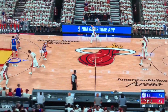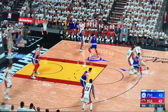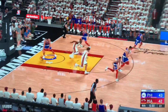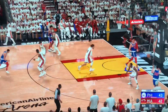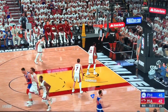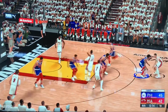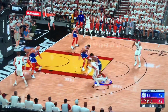And the lack of effort to fight over the screen there makes that an easy shot. We see this all too often. You have to be willing to put in the work. Nice D from Bogut. And so it's Smith with it. He'll bring it up for the 76ers. They've led by as many as 14 points. The Heat trail by 3. They could use a big shot here to get this offense going. Too many empty possessions. Right now, they need a basket.